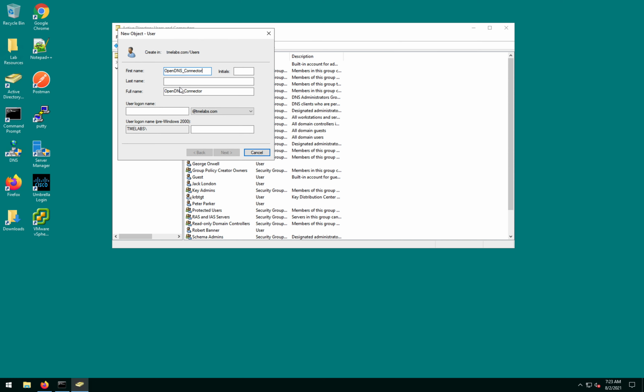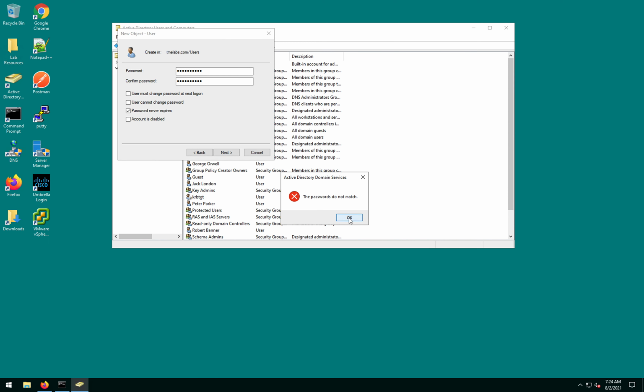So anyway, that's going to be the full name, right? And make sure you copy it in this section as well. Let's go to next. Password can be anything. Obviously, it will be defined by your organization's policies. I'm going to use something simple. Okay, so you'll have to repeat that. Maybe I don't want the user to change the password at next login. If you want something like this, go ahead, do this again based on your organization's security policies. I'm just going to say password never expires because it's just a lab, right?